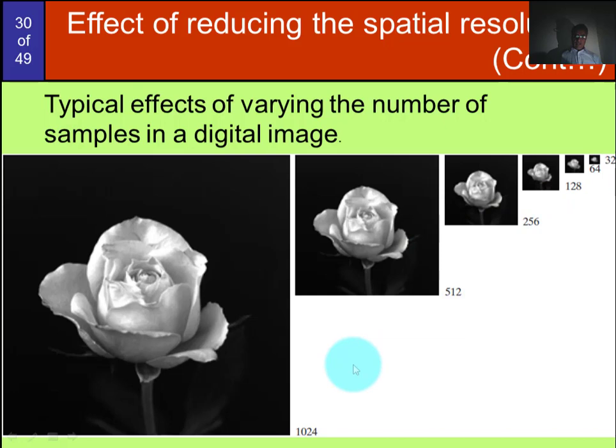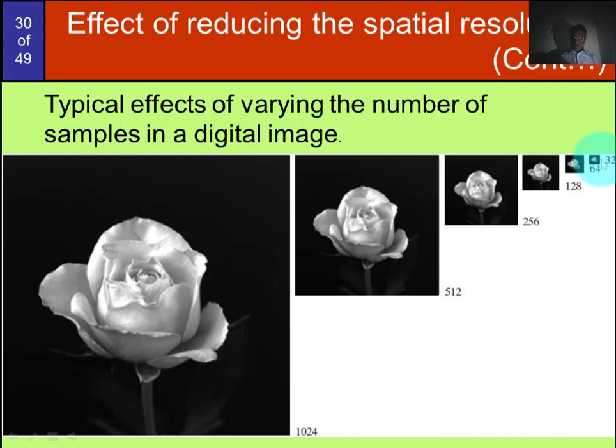This original image has so much information, but this one has less information than the original, and this image has more or less information than the original one. Similarly, the last one has very little information as compared to the original, because we have deleted so many rows and columns from the original image, and much information has been lost in this image. This is called spatial resolution, because spatially, the number of rows and columns are reducing more and more, and the resolution is becoming less and less as we go from the original image to this small image.